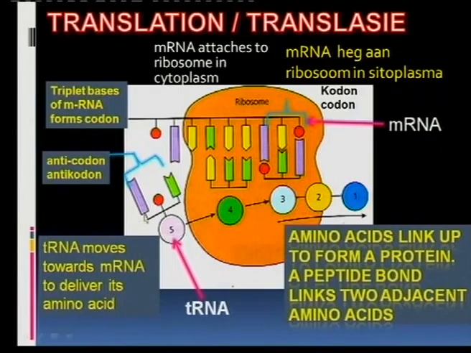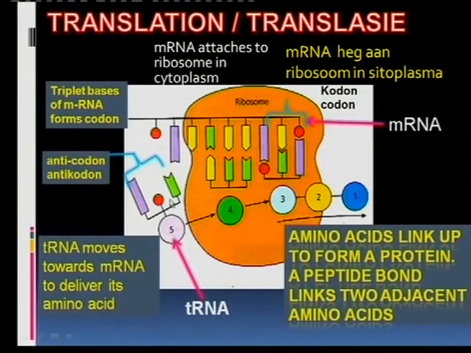Codon, anticodon. Kyk daar. Codon, anticodon. Rooi en pers, pers en rooi, geel en groen. Kom ons kyk, dis byvoorbeeld cytosine, guanine, guanine, cytosine, thymine, adenine, byvoorbeeld.